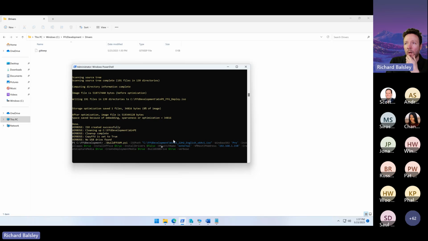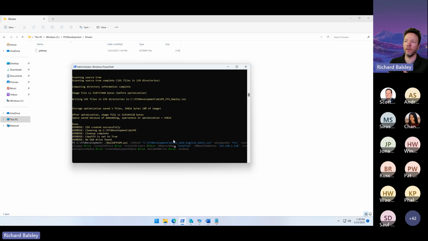And now we get into the VM information. So your virtual machine that you're building, in order to copy the FFU out, we need to copy it back to the host machine. And so the way that we handle copying the FFU to the host is that we are creating a share. It's a temporary share, it goes away. It's explained all in the docs. But we need the VM switch information to turn on the VM switch at the time that we're doing the capture. We need network connectivity.